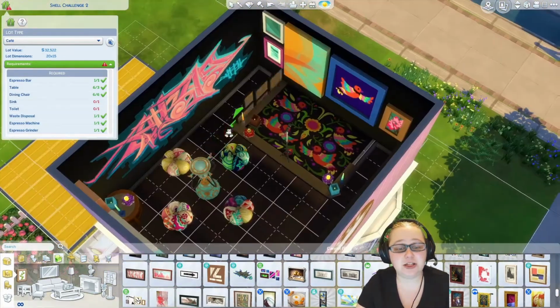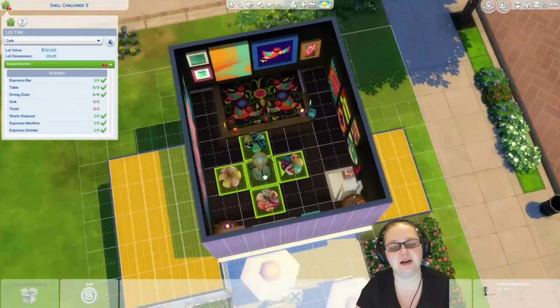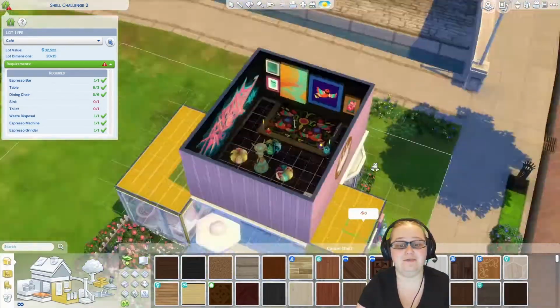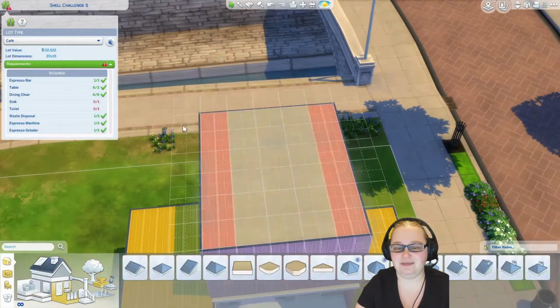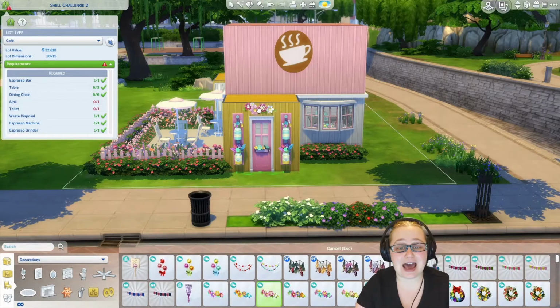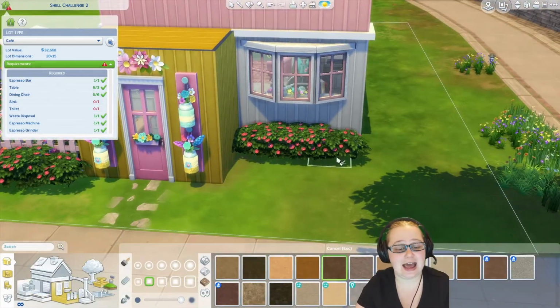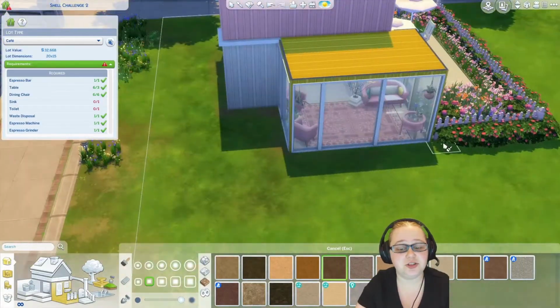But I used a bunch of candles in the upstairs, the bubble blower. I used a lot of stuff from the Movie Night pack. I've been having a little bit of an obsession with the Movie Night pack lately, so I kind of went with that. Looks like I'm starting to touch up some of the outside. I added a pathway. I'm adding a little bit of terrain paint.